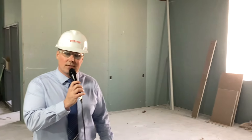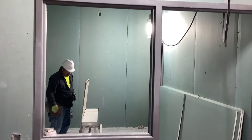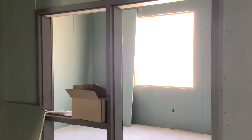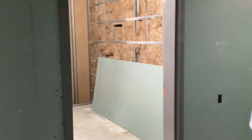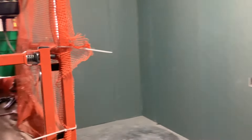We're standing in the main office here, finishing up some sheetrock. The finishers will follow up — this will be Rose's spot where she'll be sitting. Over to my right is the nurse's office, and around the corner of the nurse's office is a restroom. Continuing to walk, over to my right is Mrs. Livingood's office — that'll be our principal's office. Then over to my left will be Mrs. Abbott's office, our counselor. Just over here is our conference room, and then continuing on, this is going to be the teachers' workspace where we'll have copy machines and storage set up so teachers can flow in and out and get ready for the day.